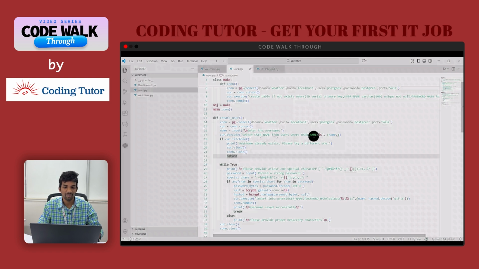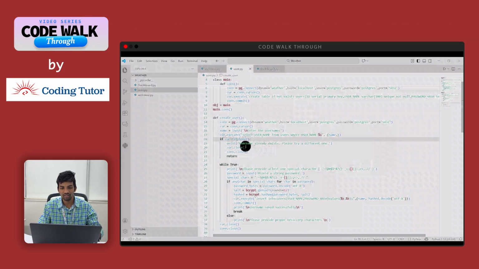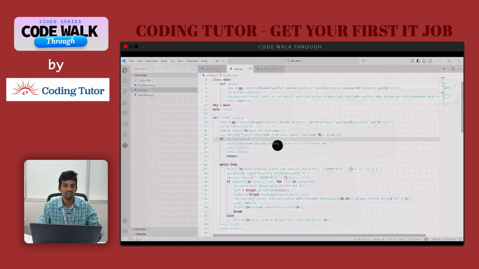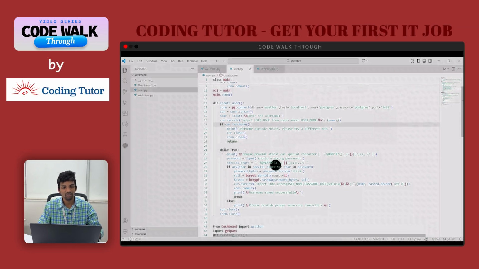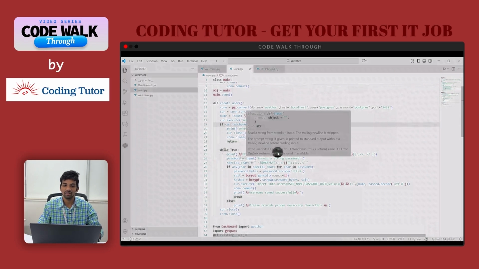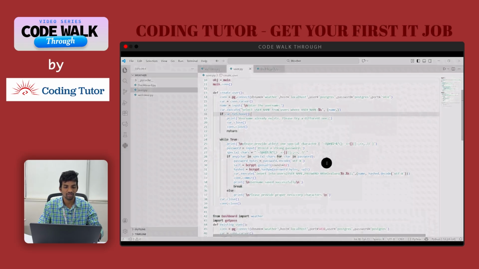After that, if cursor.fetchone, this line will tell us if that user already exists, it will print that the user already exists. If not, it will come into the while loop and go for the further process.